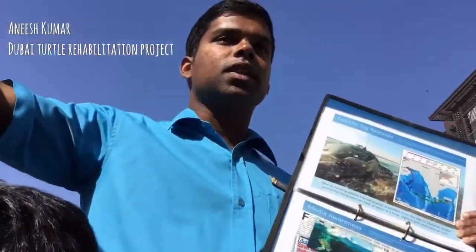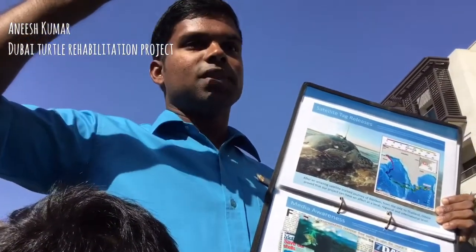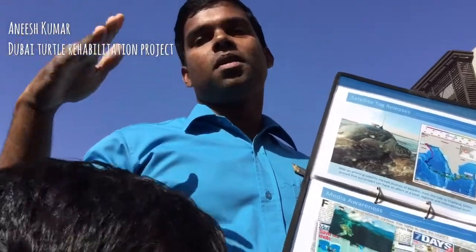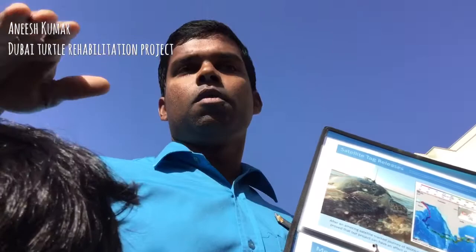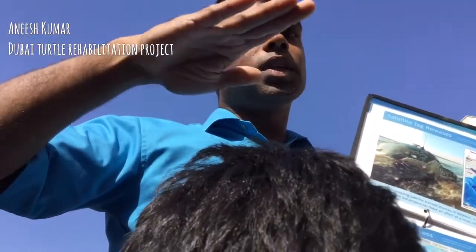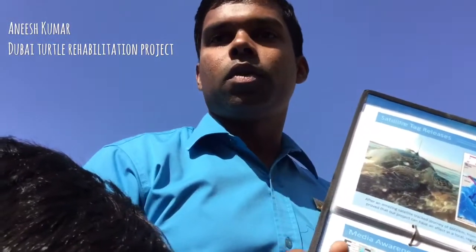Fix and release the turtle, we can monitor where she is going, not by video, by the signal. But sir, what happens if the tracker falls out? We won't get any more signal. It will give a faulty signal, and we can use our sense to identify. For example, if the signal is coming from one point continuously, it means the tracker has fallen off. That's why it's drifting. If it is with the turtle, we won't get a continuous signal.